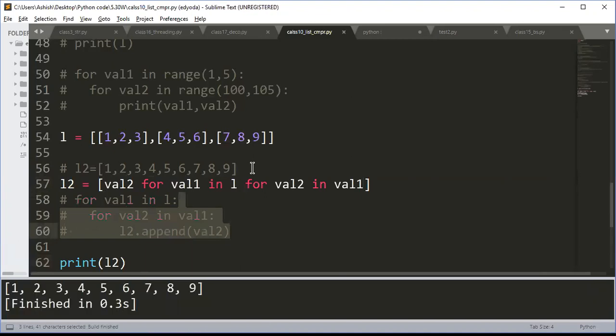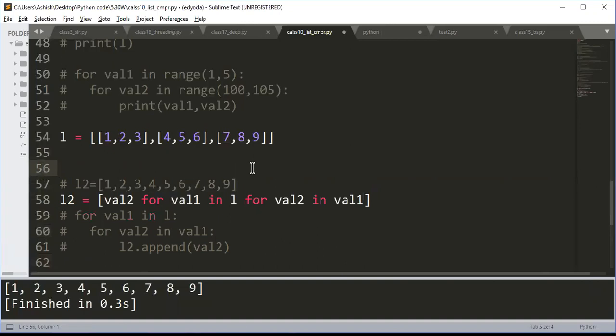Okay. Try this. Now I want a list inside a list.